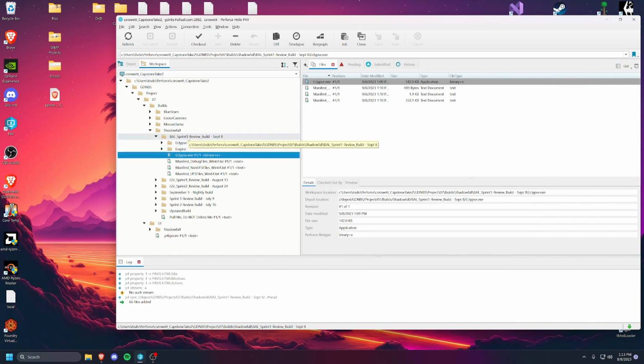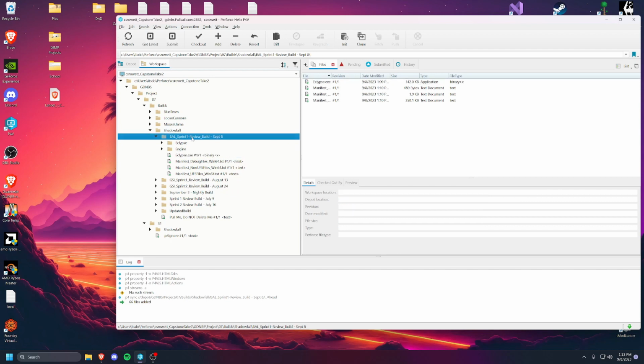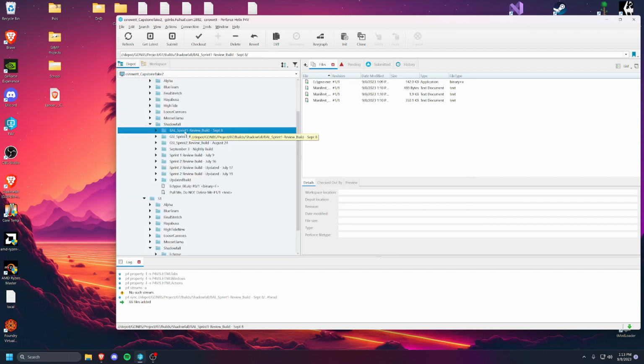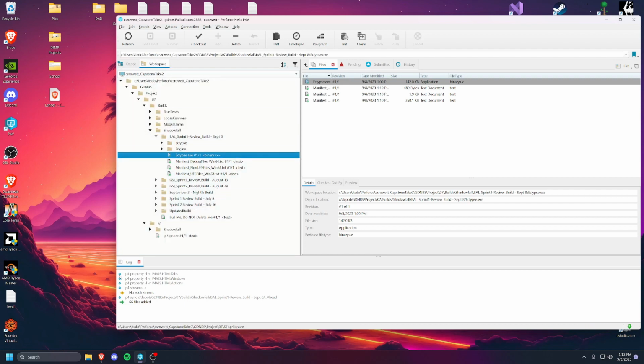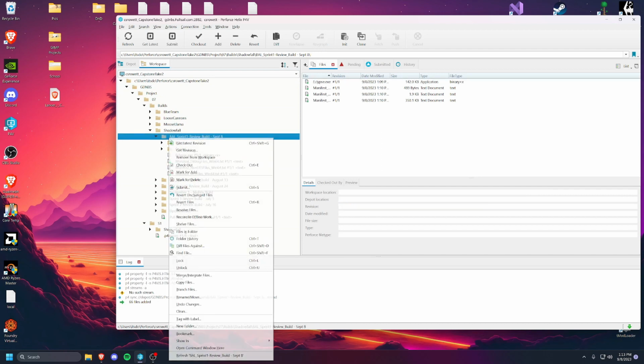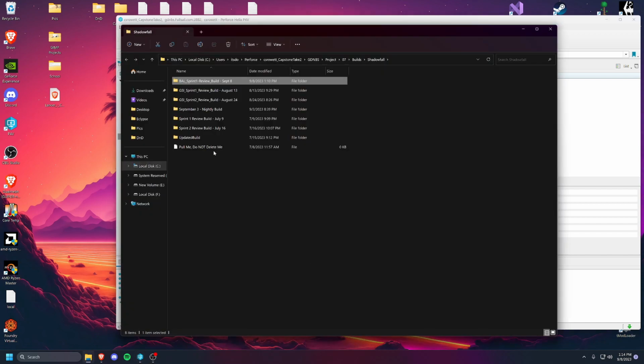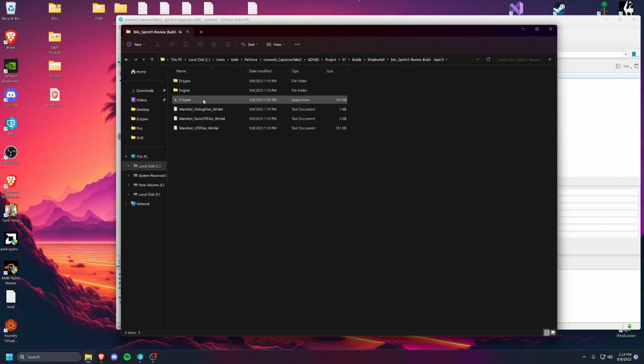So, just to show, this is the AXE for the build that we've put in the workspace, and it's the same build that was here. You can see the 1 out of 1 for the file revision. It was last modified today. If I then open the folder here, show it in Explorer, we have the build, and I can open the build.